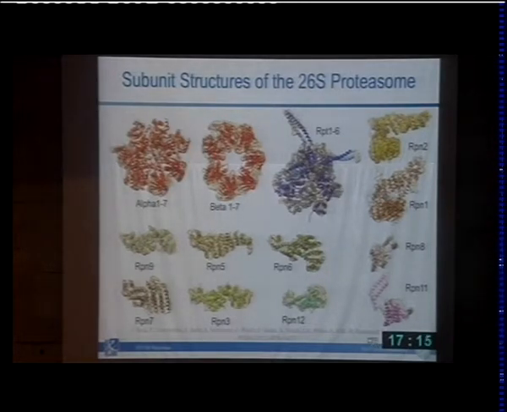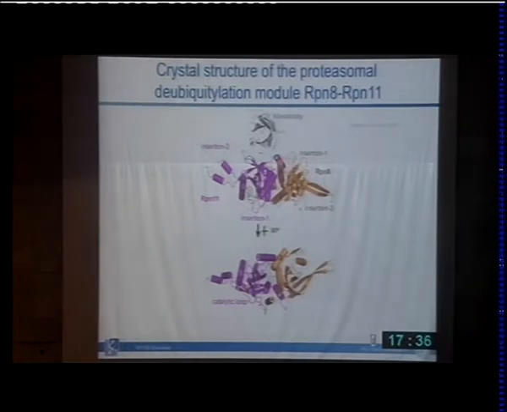These three, however, were quite unsatisfactory. RPN1, because as you will see later on, it undergoes enormous conformational changes, so the density here is a convolute of very different conformations. And RPN8 and RPN11 are the only subunits which have appreciable amounts of beta sheet, and for that, the resolution was not good enough.